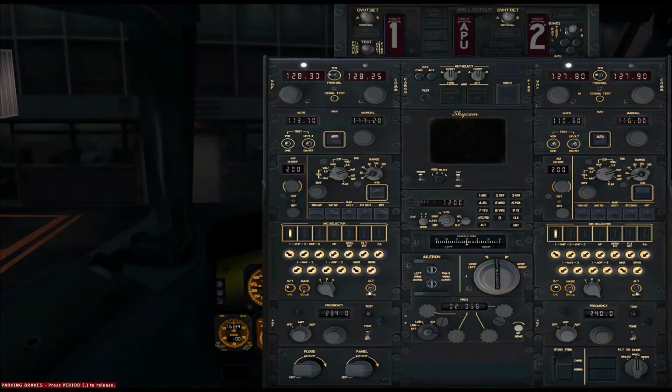To do that, we have to go to our radio panel console, center console pedestal, and we have to verify that the engine fire extinguishers work, so we have to test it. That's very good. All of our lights work, so here we have the fault and the fire.